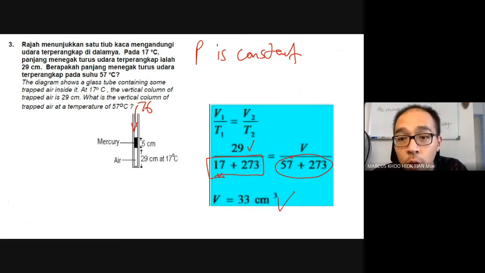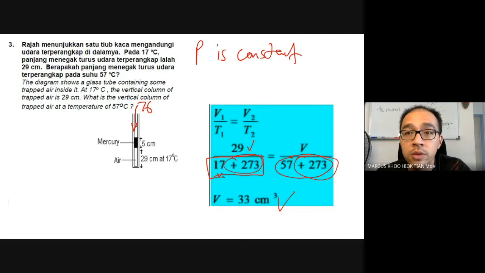This one is even more interesting. Out of the 17 people that voted, 7 people got 97.24, because you forgot to convert the temperature by adding 273. When people answer this, they're like, both also you plus 273, so why is it a different thing? Of course it's different. Mathematically, when you add this, it changes a lot of things. If you don't add this, it changes a lot of things.